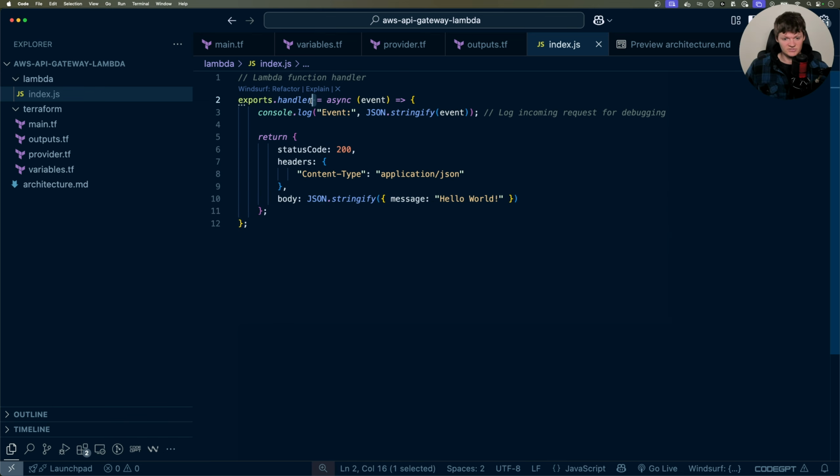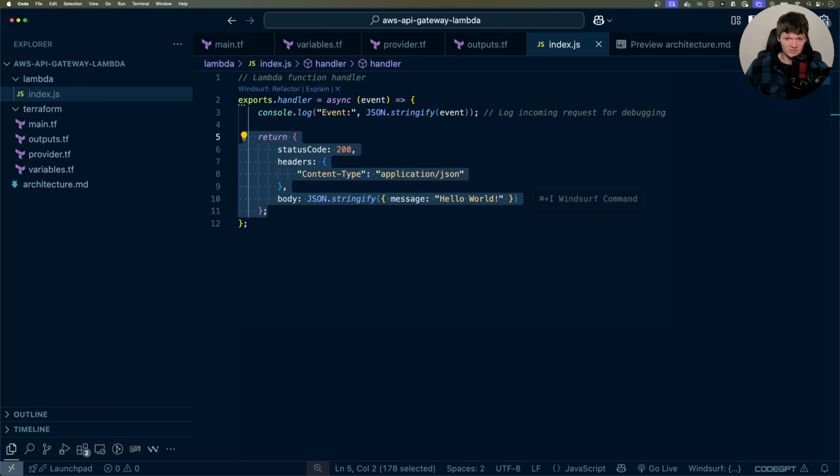In more depth, this right here, handler, is the entry point for the Lambda function, which is invoked by AWS. And we have this event argument right here, which contains request details, say the HTTP method, path, headers, query parameters, and also the body. And then we have our return object. The format here is important. It must include a statusCode, spelled just like this, also headers, and then a body. This is specifically for an API Gateway response.